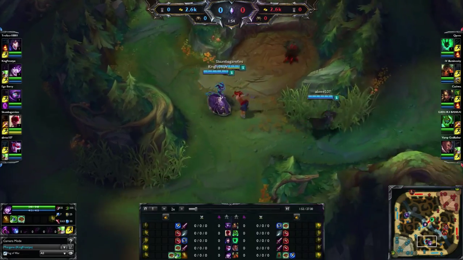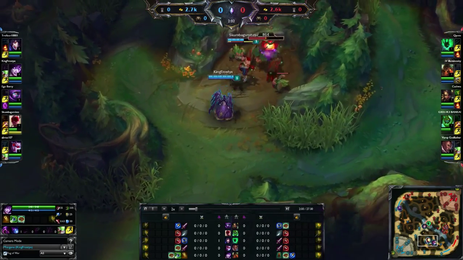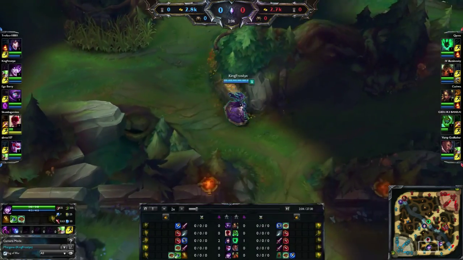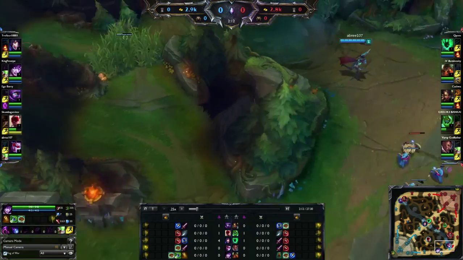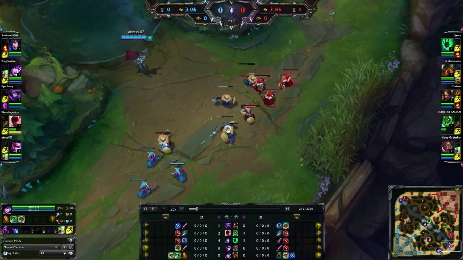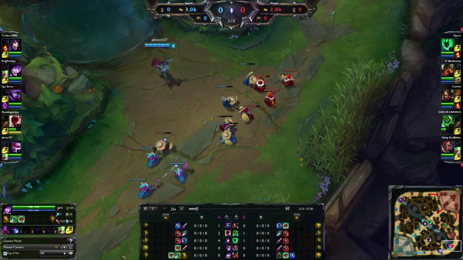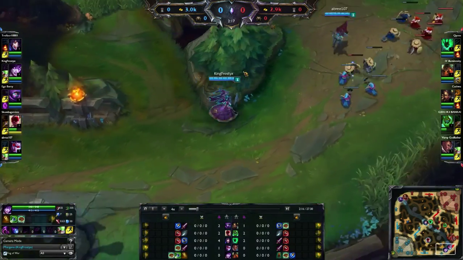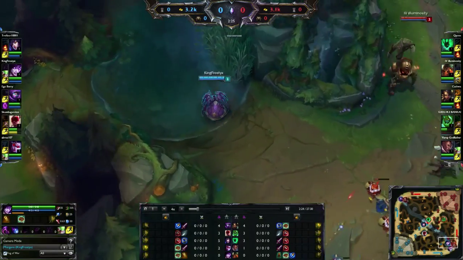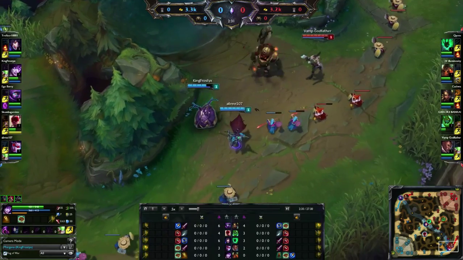So you trinket warded, that's good. You start Q. A lot of times I'll see Morgana players start W, and what they do is when this wave gets here and built up like this, they just throw a W on the wave. It pushes, but it typically doesn't take any CS, so your AD carry still gets all the farm, but you get that nice level 2 sooner.